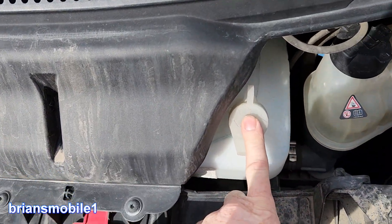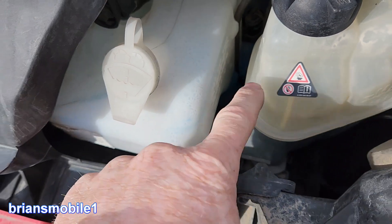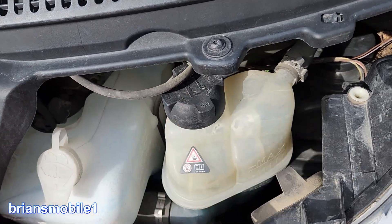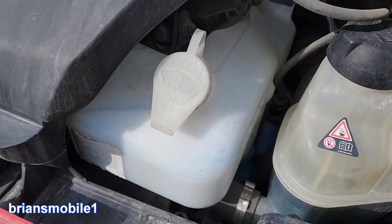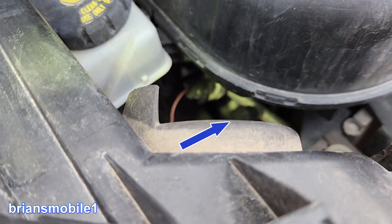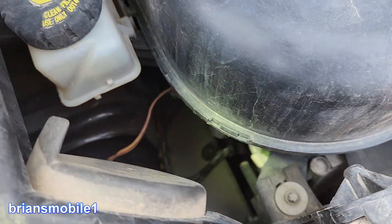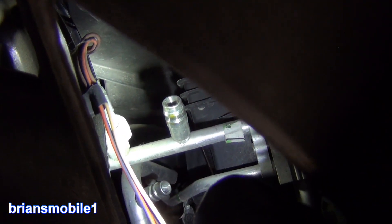This is your washer fluid for your windshield. This is your antifreeze coolant tank — you can see this is your radiator right here, just right over the top of it. So you don't have a conventional radiator cap; you only fill it in one place, right here. There are max and min marks for it. That's your high-side AC port — you'll want to get to that through here — and then the low-side AC port. It's a little easier to go through the access hole. The high side is the higher one and the low side is down below it.